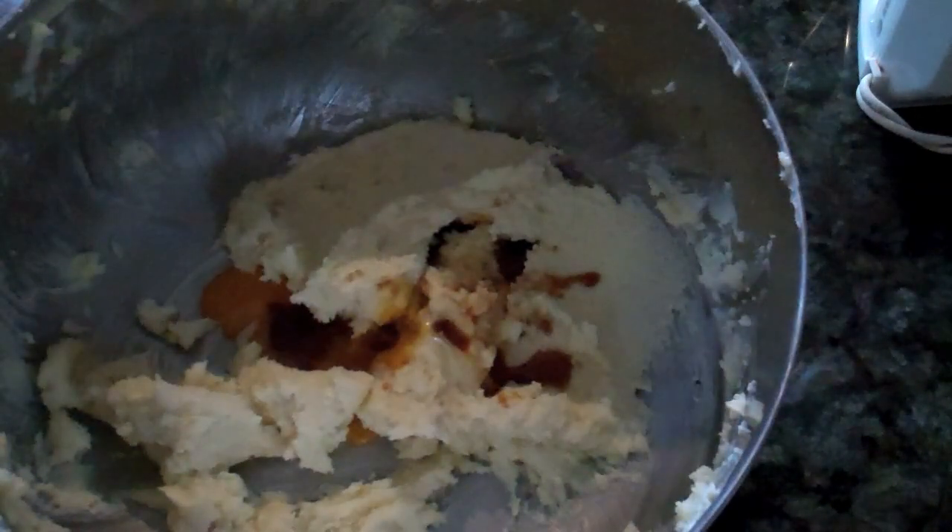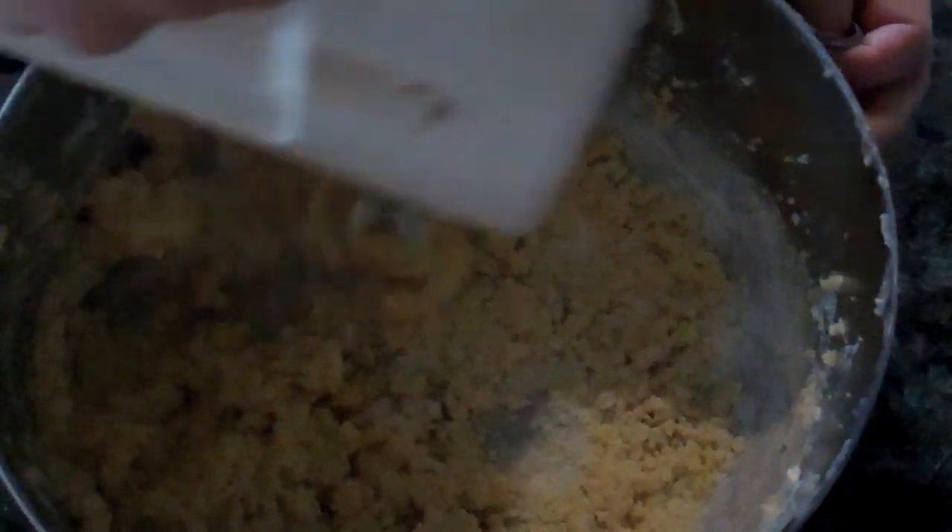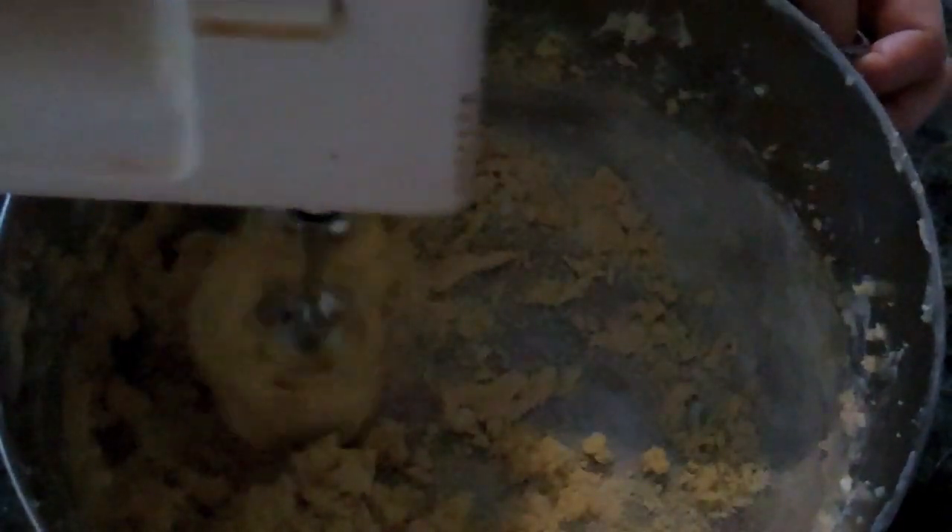After that I added my vanilla and my one egg yolk, and I think that's it for that. Then mix that again all together — you really don't want to over-mix it because then your dough will be too elastic-y and too chewy. So once you have all your wet ingredients mixed together, you want to gradually add your flour a little bit at a time and just mix it as you go, scraping down the sides with a spatula until you get a nice dough. This dough, for me at least, was a little bit thicker and a little bit yellow from the egg yolk, but it was awesome. I tasted a little bit and it tasted delicious.